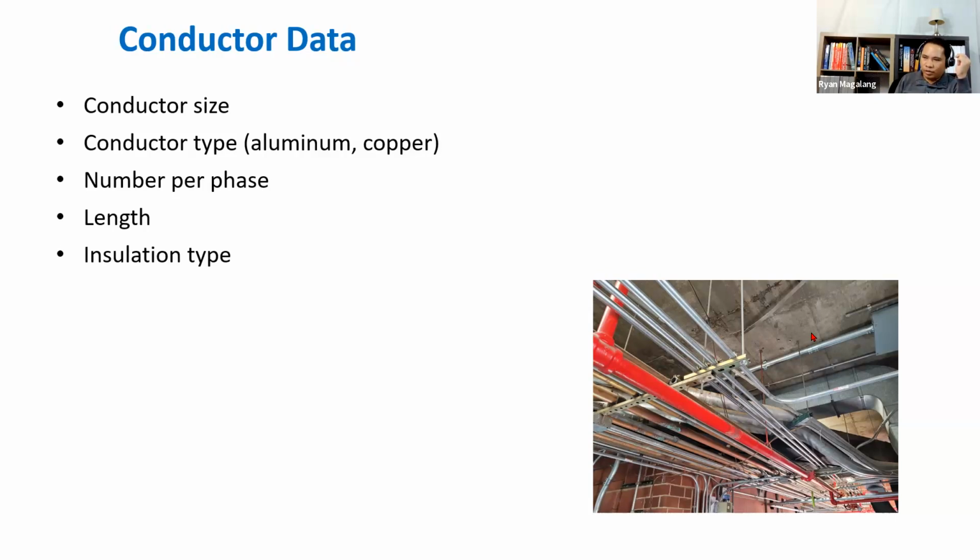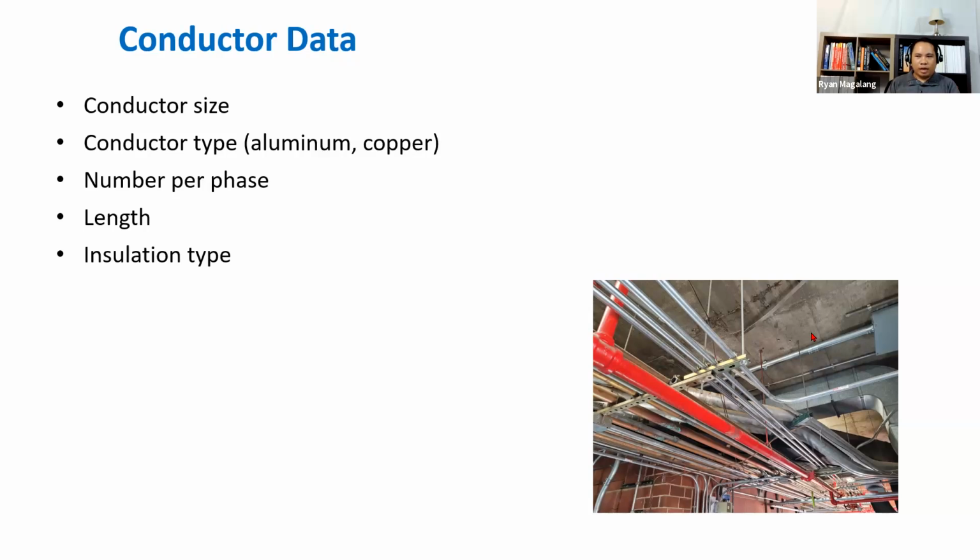Meaning, if you disregard or neglect conductor impedance in your short circuit calculation, you're going to end up with higher fault magnitudes in your analysis. And you'd say, well, this is good, isn't it? Because I am safe. Somehow that's true, but that is oversizing your equipment. That's kind of oversizing your equipment, I would say.